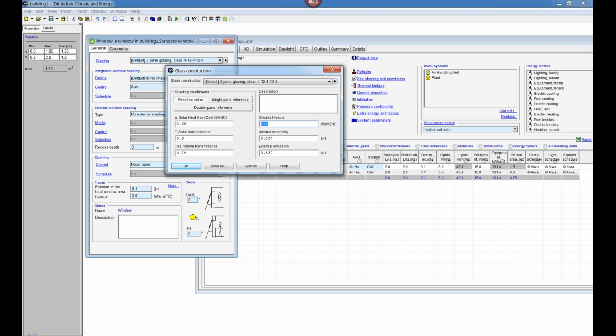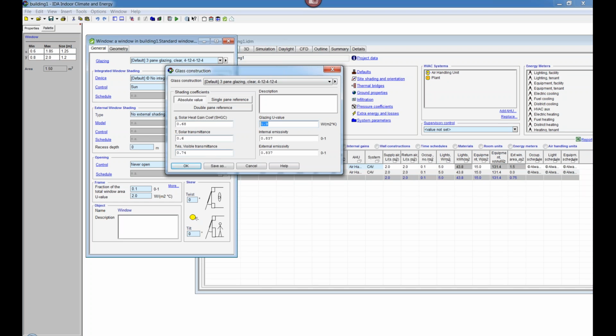The surface resistances, convection and long wave parts, are treated separately and calculated in every time step. Outside they are a function of air speed and wind direction, and inside we calculate the maximum of natural convection or forced convection.